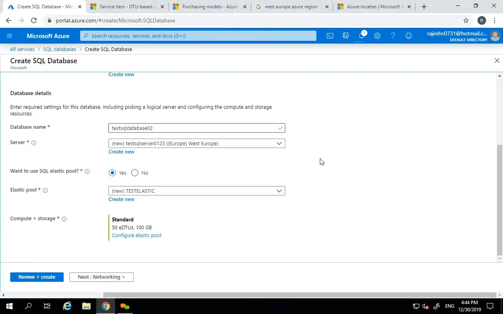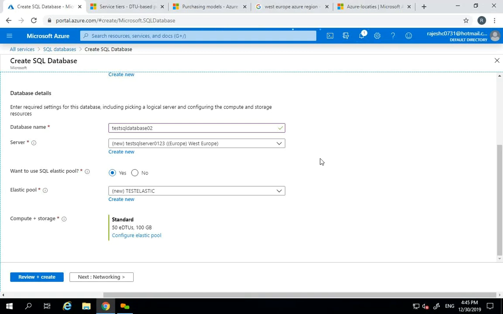That 50 DTU has to be shared across your databases on a single server, which is SQL Server. You have a limit; 50 is the maximum limit for your databases. Either database 1 can use 10 or your other database can use 40. Currently database 1 is not being used by anyone, so database 1 can use 10 and today database 2 can use 40, but tomorrow database 1 will be very busy, so database 1 can go to 40 and database 2 can go to 10.